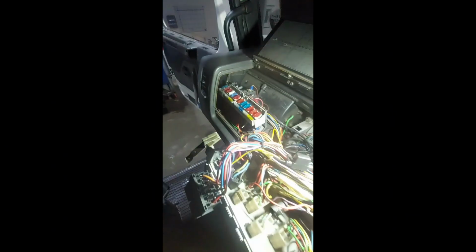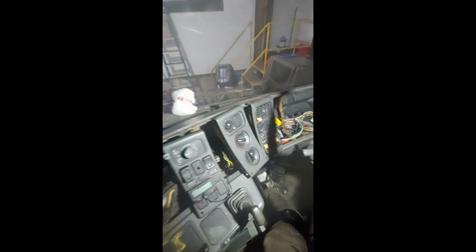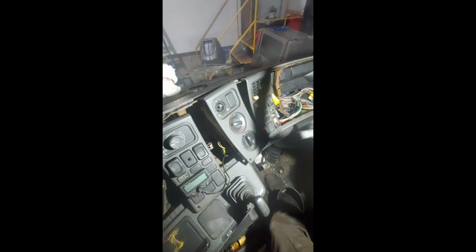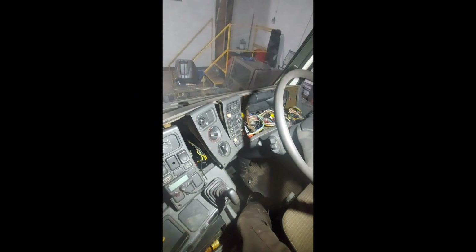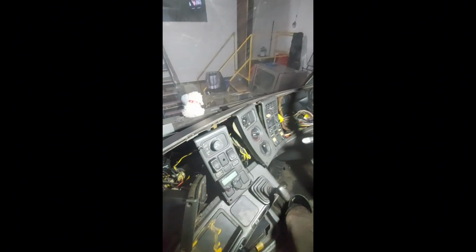There's just wiring all over the shop, so we're going to have to pull all this dashboard out now at some stage and check all this wiring, pull out all the damaged bits of the loom and run some new cables in. I mean, it could have been a lot worse. Luckily we noticed it when we did, and it's fortunate really that we have been disconnecting the batteries on this truck, because who knows, it could have gone up in smoke in the middle of the night when no one's here and caused a bit of a nightmare.